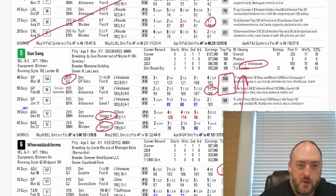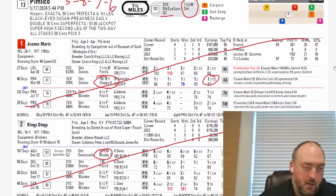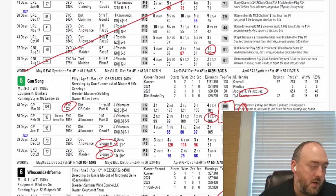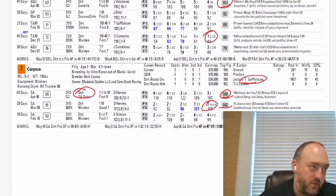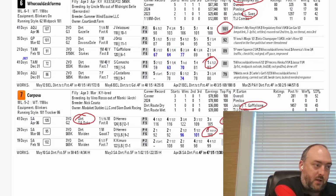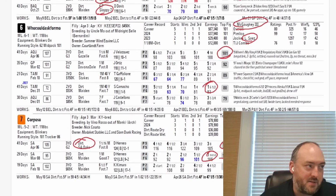Actually, going back up to my notes at the top, as I've gone through the card again, I think I'm probably going to flip my horses here. I still like the 5 on top, Gunsong. I think she's consistently, at least over her last 2 races, run at really good numbers. But I think I would use the 7 second instead of third. I like Corpozo. In just her 3 starts, she is improving at about the same pace I'd like to see. I think she probably runs a 112 this time, which may be enough to win this race. So 5, 7, 8, 6 is kind of how I see this.